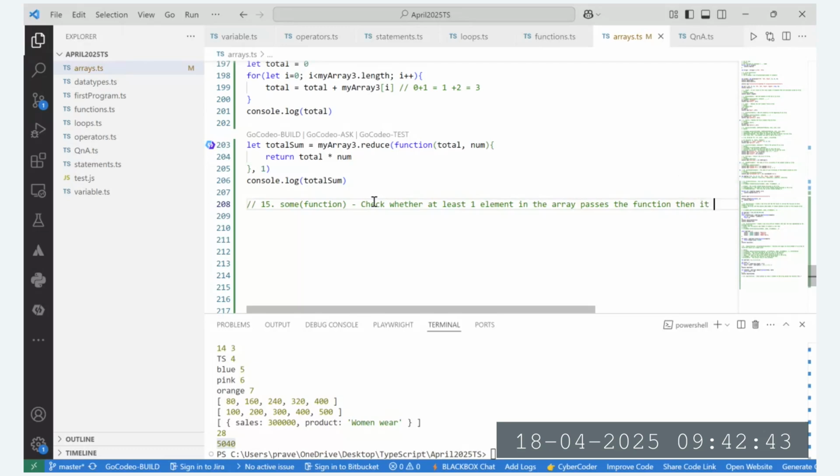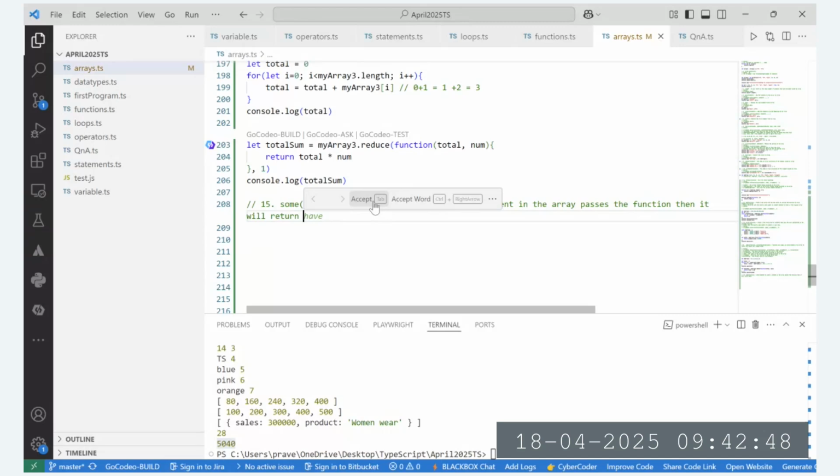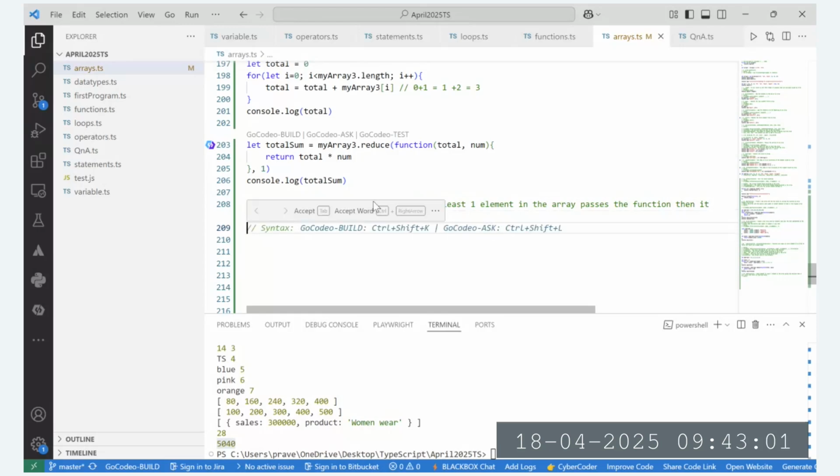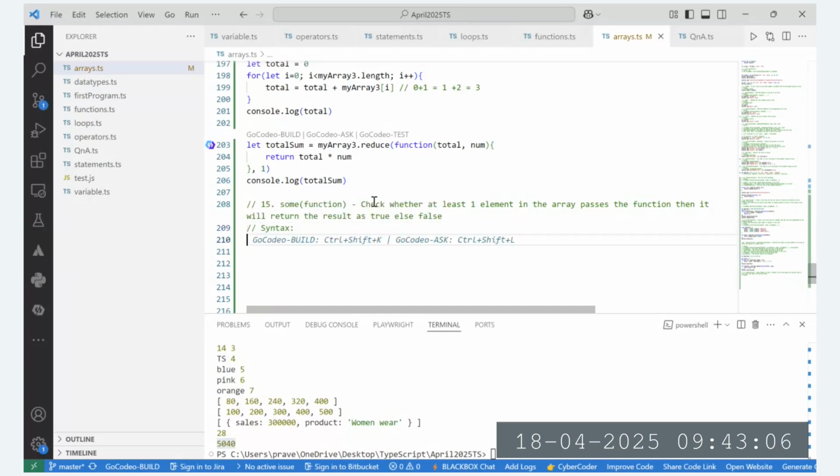Then it will return the result as true, else it will return the result as false. What is meant by that? It will try to check if any of the elements inside the array passes the function or not. If it passes the function, then it will return a true value. If none of the elements passes the function, then it will return a false value.